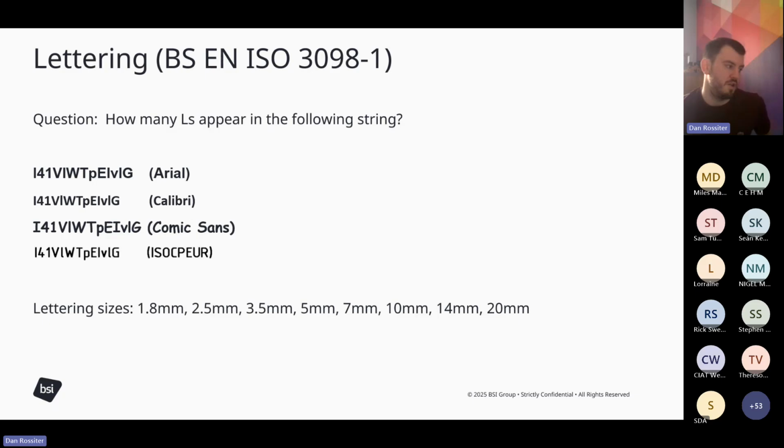Those standards also give you some standard sizes. You can see here a few of them listed there, 1.8, 2.5, 3.5, etc. And you'll notice that they are effectively 10 times as big as the line weights. So there's a relationship between the standardized line weights and the standardized font sizes. So it can operate like I talked about before if you wanted to scale your drawings down or scale them up.